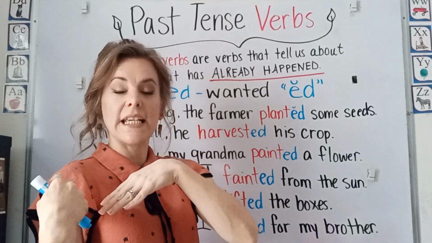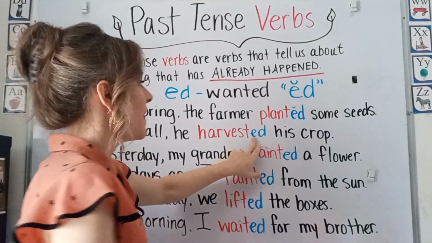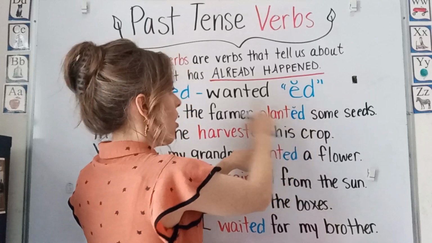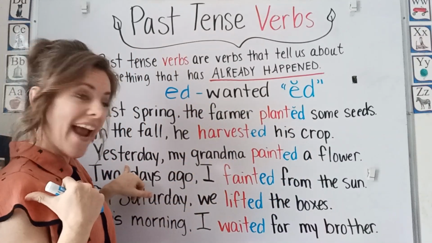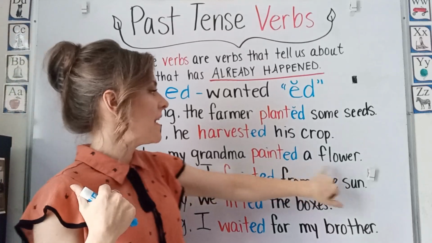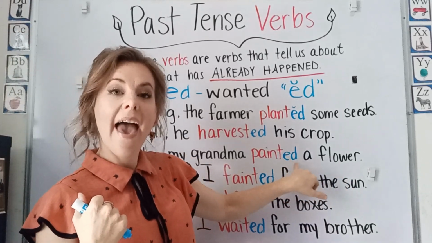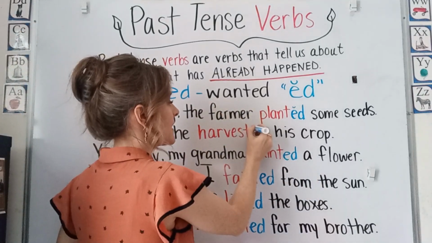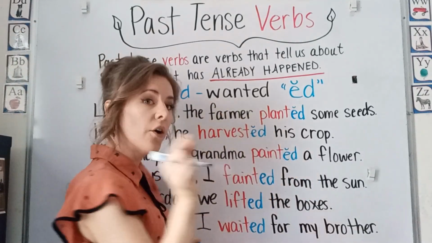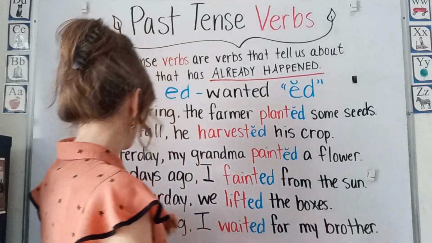He already did it. It's in the past. It's finished. It's already happened, okay? But these eds are ed, ed, ed, as in wantED, okay? Yesterday, my grandma painted a flower. Painted, ed, painted, okay? All of these sound like a short E with a D sound, ed, ed, ed, okay?